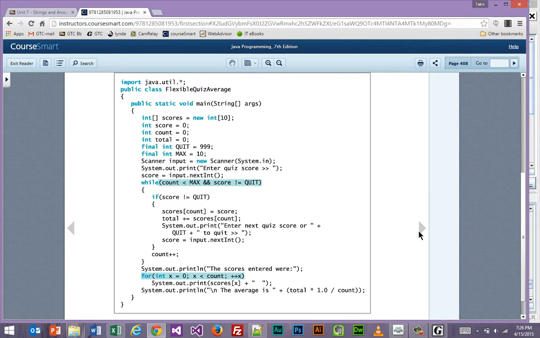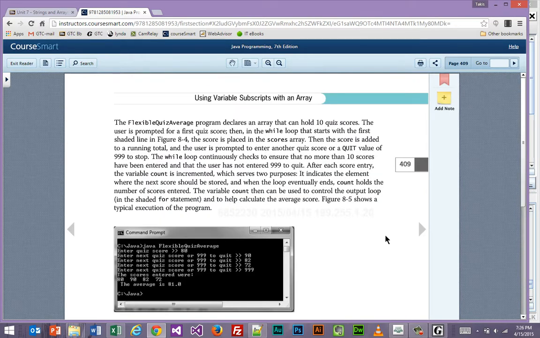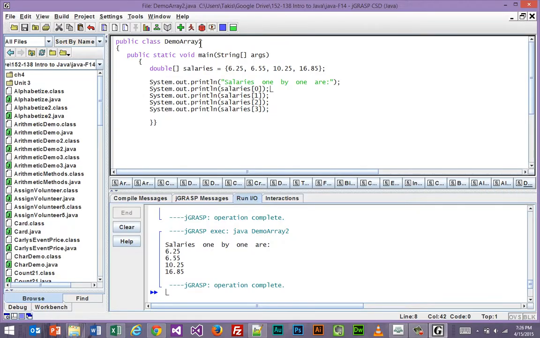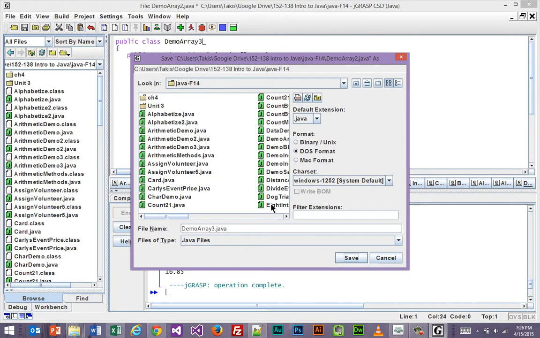But what I'm going to do is move us into the next you do it, which I think will help you to see it. So we're going to do demo array 3 now. Let me go back to our code. Let's call it demo array 3. Do a save as.